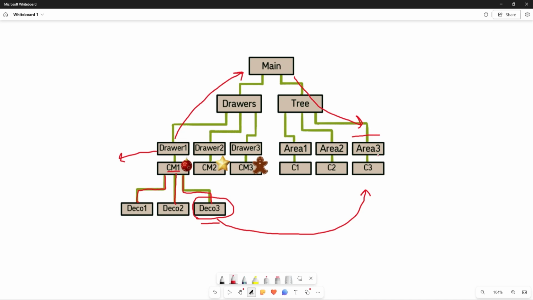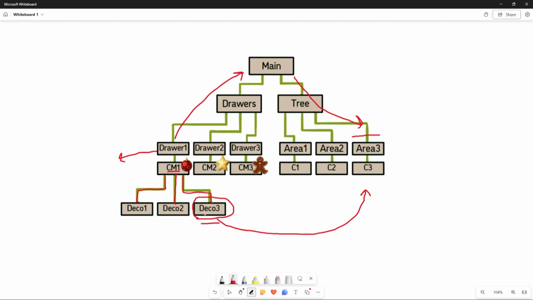Now again, what's very important is that we want to have separate concerns between the area and the decoration. We do not want the decoration to do any fancy stuff, we want the decoration only to be dragged and dropped. And the area is the one who is going to decide what happens to our decoration once it is dropped. Now, let's see how we do this in practice.